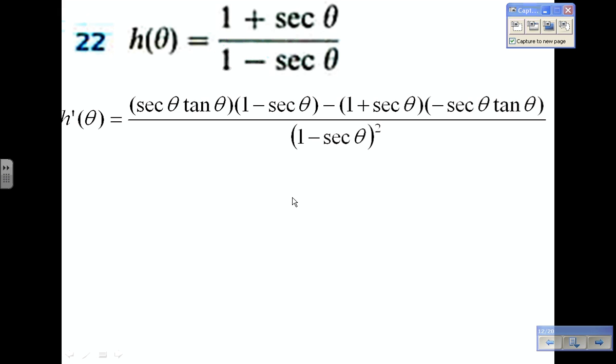Anyway, the derivative of secant is secant tangent. And the derivative of 1 plus secant is just the secant tangent because the derivative of 1 is 0. So we're using the constant rule and the trig rule of taking the derivative. Now, while this looks like it's going to be very difficult, it's actually not when you start multiplying things out. That's the biggest thing, the fear factor when something kind of expands on you with trig. It's very common in trig when you're taking derivatives to have something expand like that.